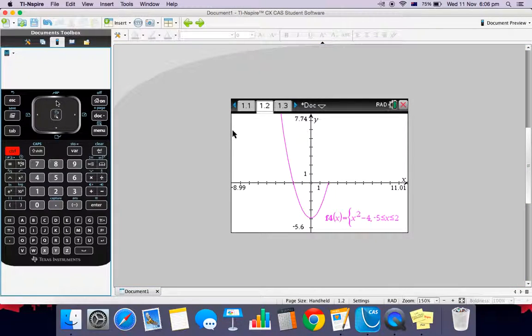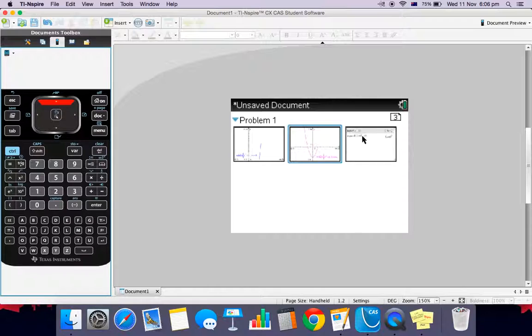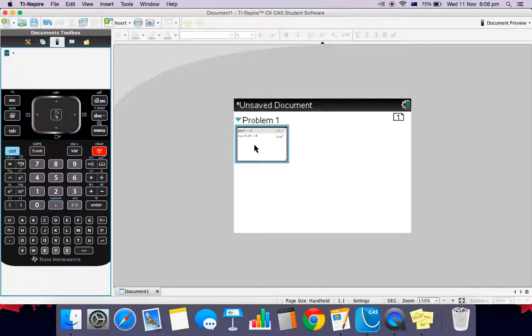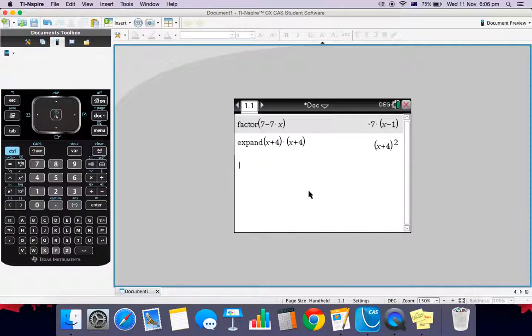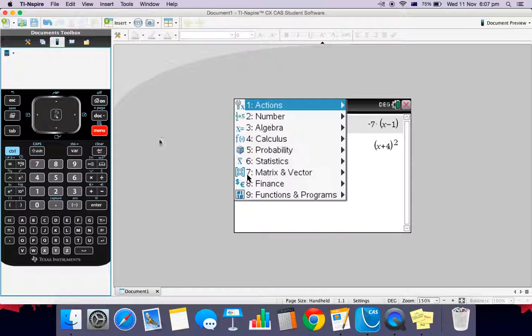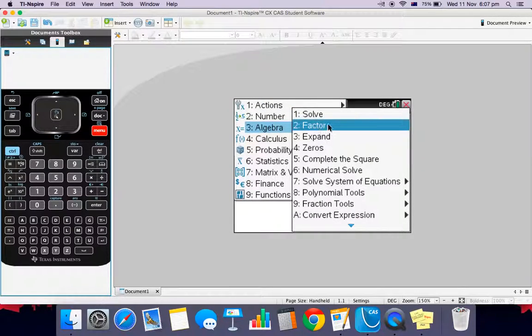By clicking Control up on my keypad, I can see this scroll of all my pages open. I'm going to clean them up so I can then talk to you about factorising and expanding. Now, we know that I already have 2 examples up here. However, I'm going to focus on factorising first. We know that factorising puts a sum into brackets, whereas expanding takes it out of brackets. To get the factor, we can click Menu 3, 2.